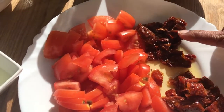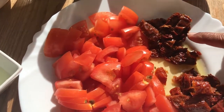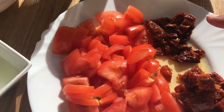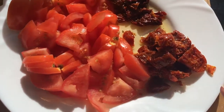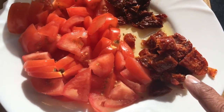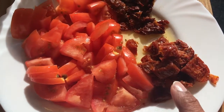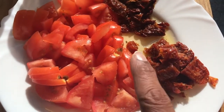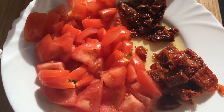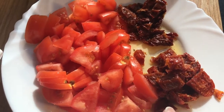I have about four or five dried sun-dried tomatoes, as in they're not in any kind of olive oil. Then I have probably about the same again of sun-dried tomatoes, but this time they're in olive oil with oregano and garlic, and I've taken a tablespoon of the oil — in fact it's probably just about half a tablespoon — and I've just popped it on the plate because that's what I'm going to use to cook this.